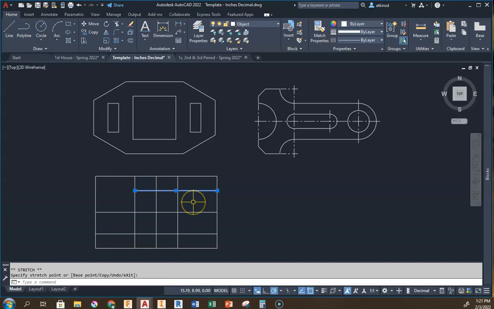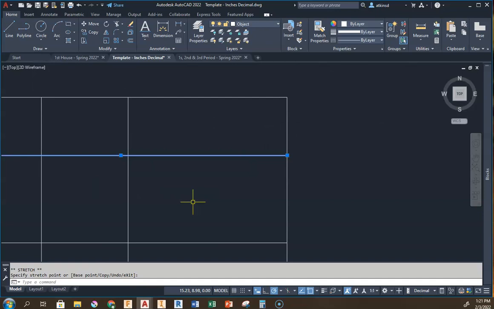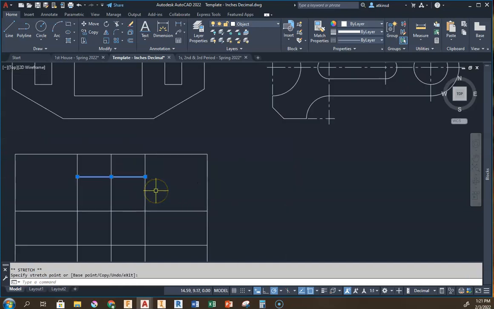Now I'm going to zoom in. The way I'm going to zoom in so I can see what I'm doing is I'm going to roll my roller wheel away from me a little bit. Look at there. I can see it better when I roll in. So now I'm going to click on that X and I'm going to drag it across until I get my X. There we go. Now I can zoom back out.